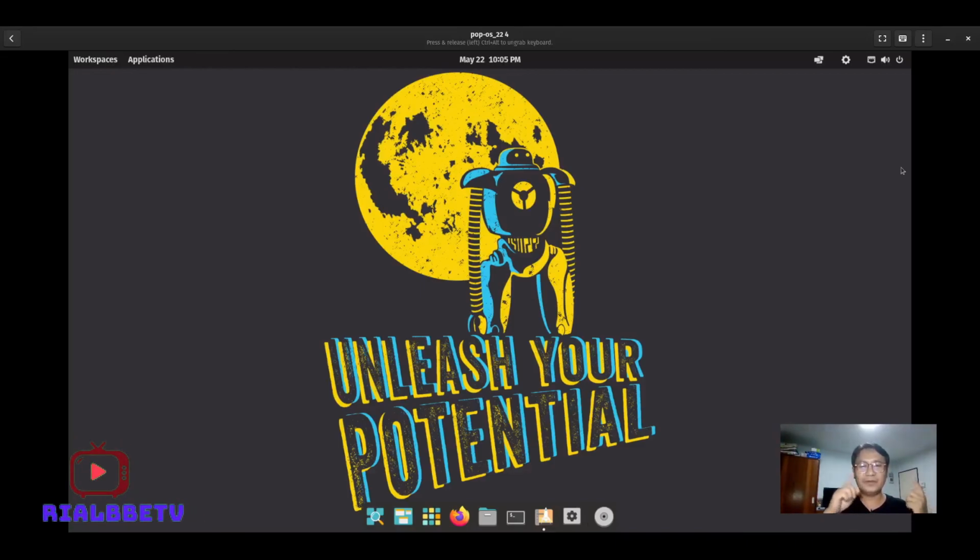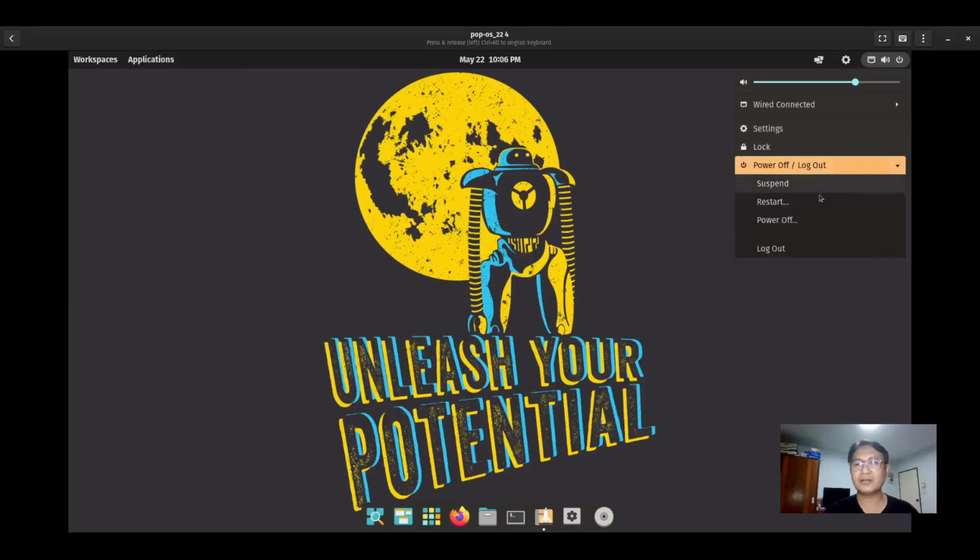So if you turn off this computer, just click here on the upper right edge. You can have the volume up and down right here, the wired connection, settings, lock, and of course power on and off.